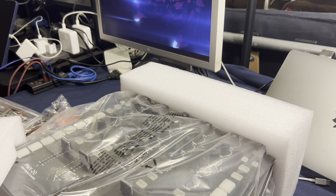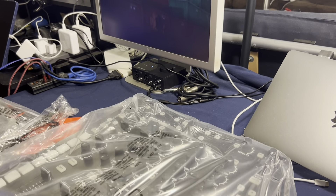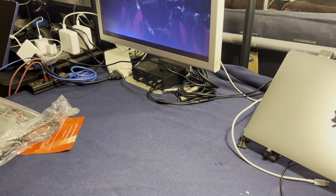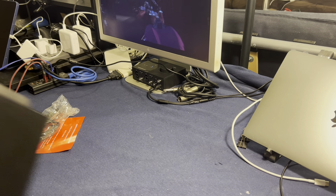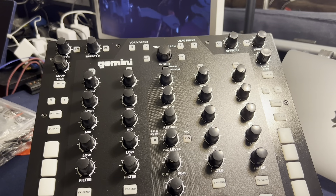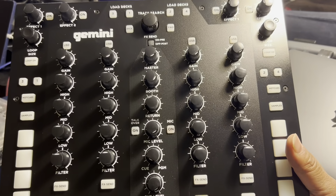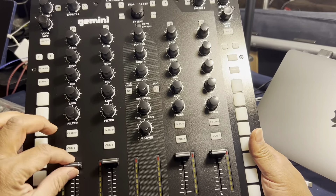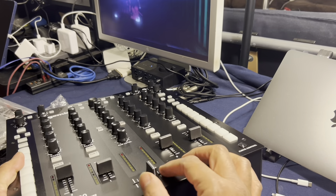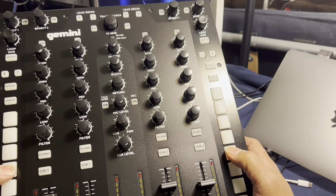So far it seems well constructed. And there it is — pretty solid construction, nice metal body. The faders are pretty good; they slide really well with almost very minimal resistance. And I hear you can replace the crossfader on this, which will be important for people who might be learning to scratch like myself. Nice solid buttons on here — good bounce on those buttons.